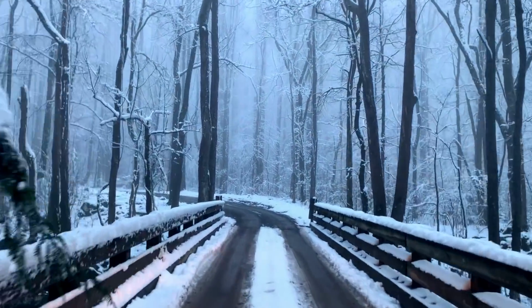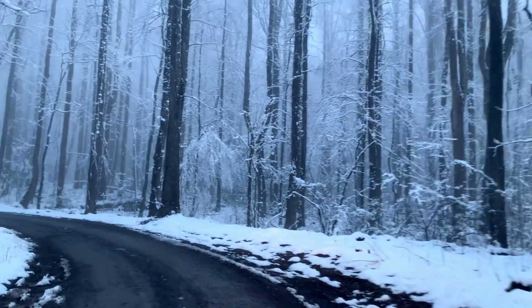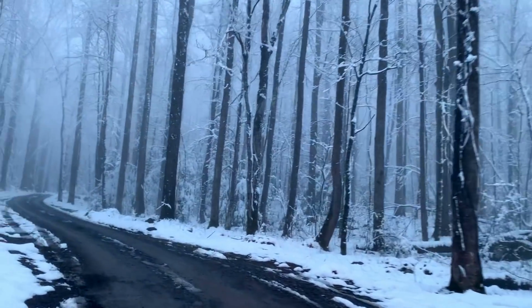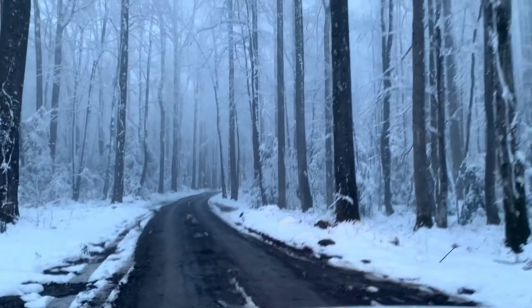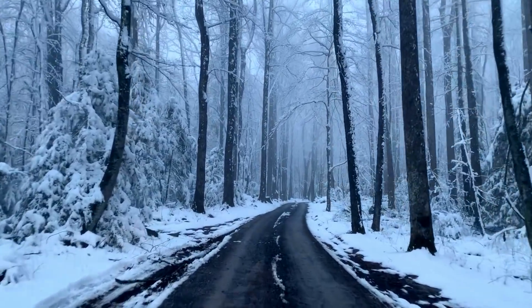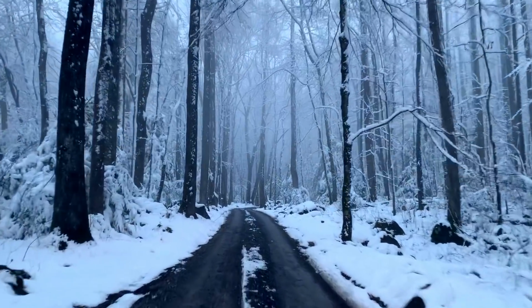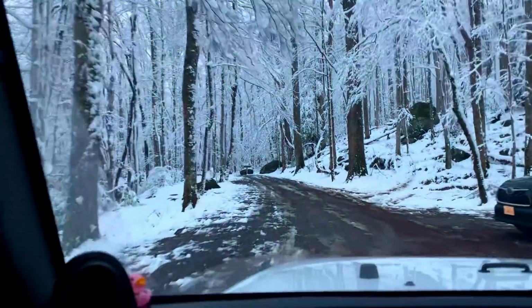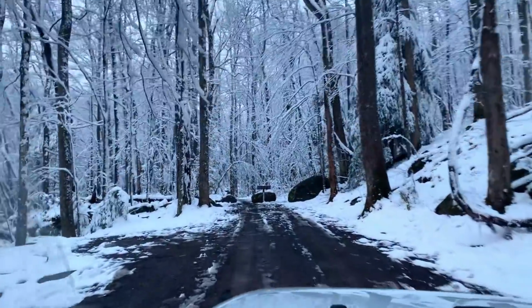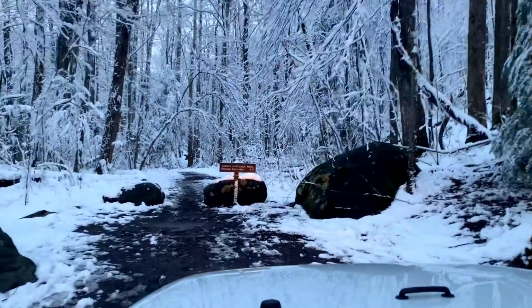I swear it is. Whereas a lot of the other footage has showed, you know, trampled on snow and been where people have been, like, no one's been back here. So it's just completely untouched. Other than the tire tracks, obviously. It's guarded by this canopy of trees with the snow on them. The sun's not getting to it. A lot of the other snow is melting right now, but not here. Then you finally get to this area out here at the end of this part of the road anyway, and it takes you directly to the trailhead of Ramsey's Cascade Trail.